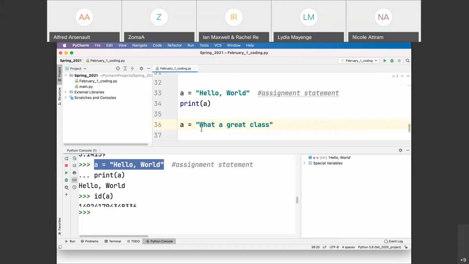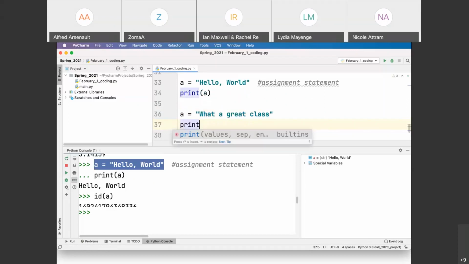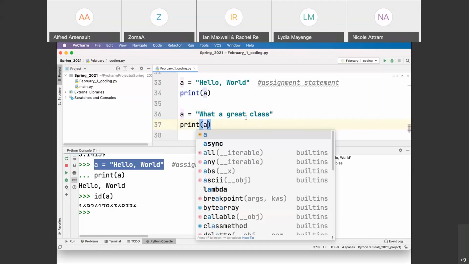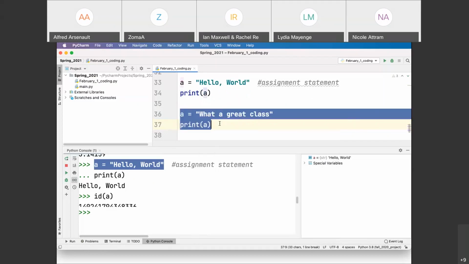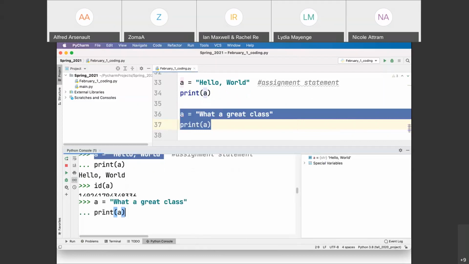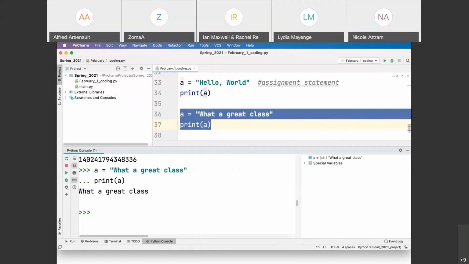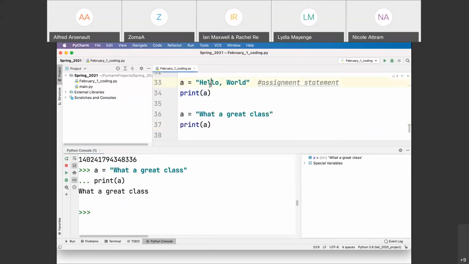Okay, and now print A. Take it down here into the Python console, and look, printing A produces what a great class. Here, we assigned the value hello world, and we printed it. Here, we assigned the value what a great class and printed it.